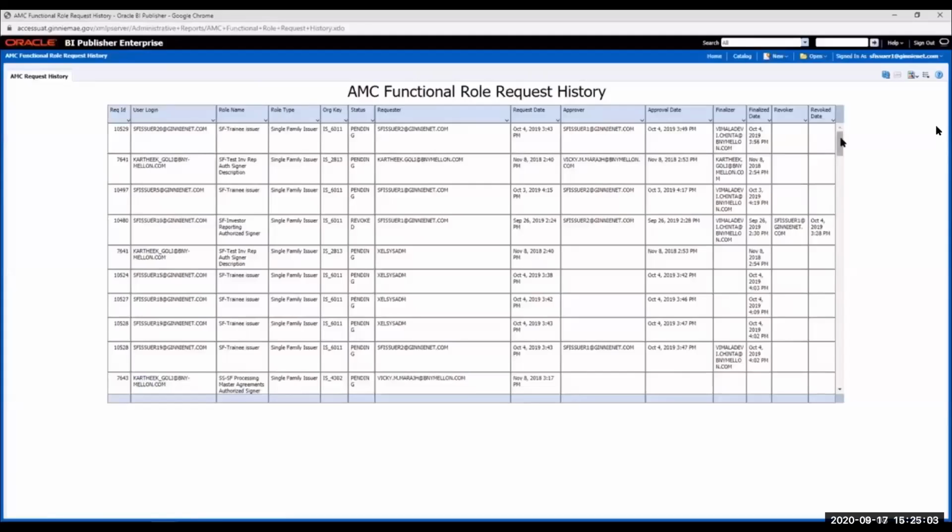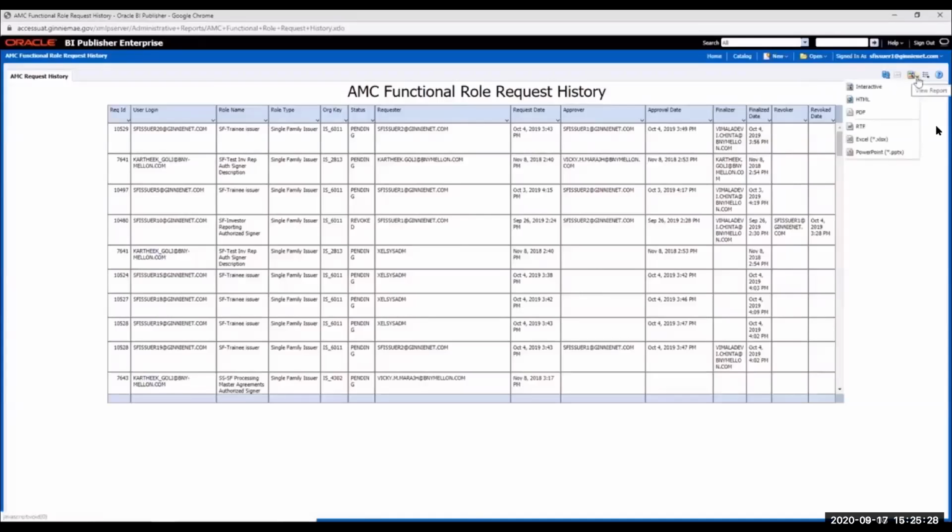Now, you also have the option to export this report into PDF or Excel. Do note that when you export to Excel, the report will not generate the way you would see it after you sort or filter on your screen. You will have to do the filtration on Excel.